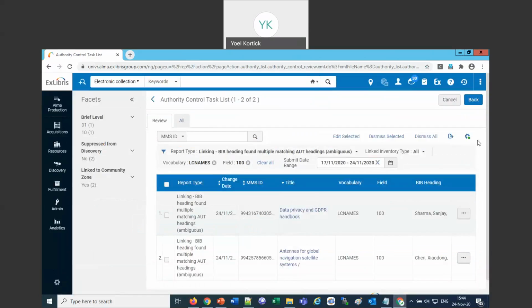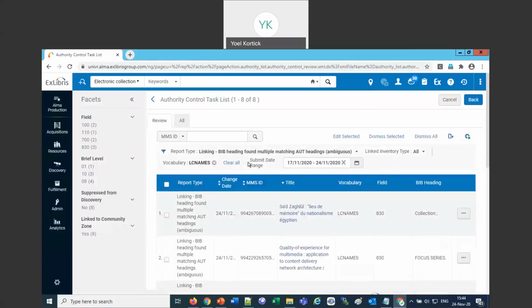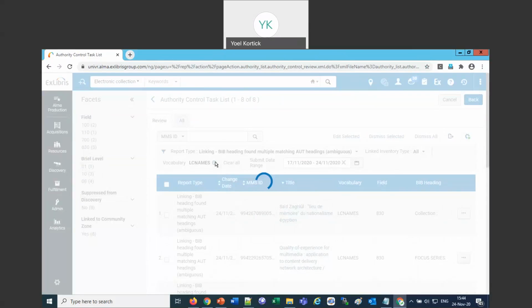Let's take a look here at this environment. Someone else writes, these can be in the LC too. Okay, thanks. Let's take a look here again. Oh, these are all linked to the community zone. We don't want that. So I'm going to get out of the 100s. Going to get out of the LC names here and do it.